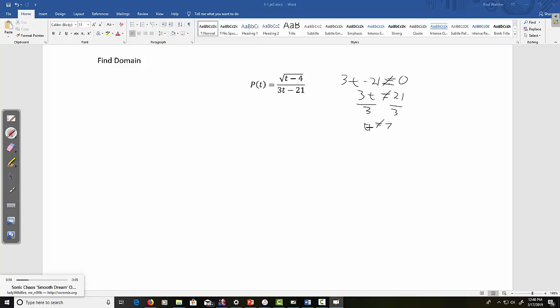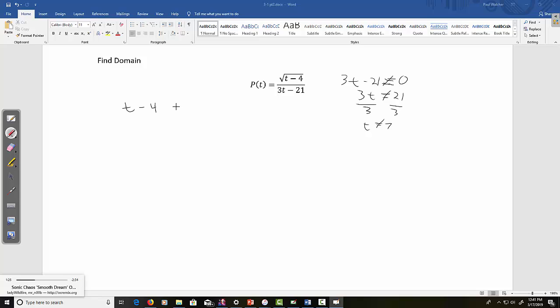All right then. That's one of the conditions, but it's not our only condition because we have an even root. Odd roots aren't really going to affect the domain, only even ones. So, if you remember, square roots produce imaginary numbers if their insides are negative. So, I need the inside of that root to not be negative.